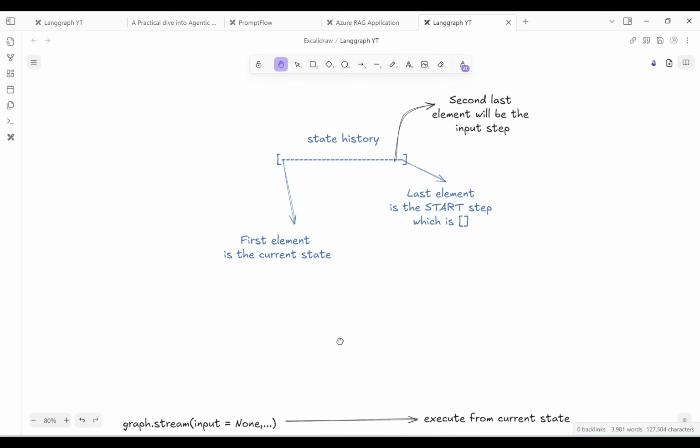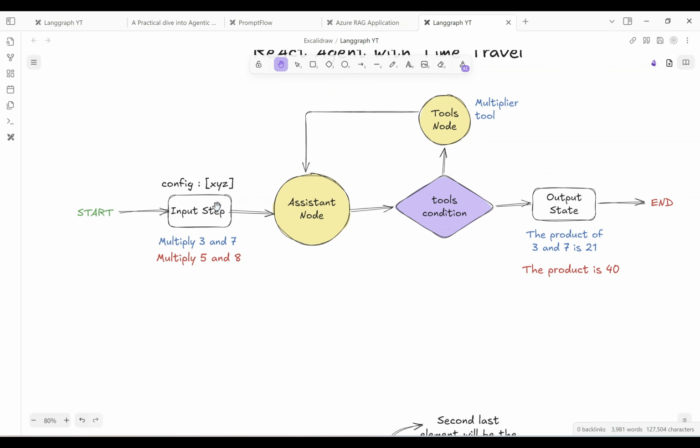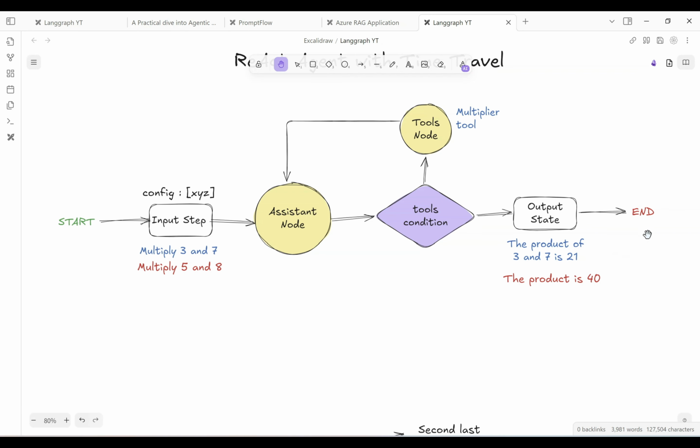Why am I using the word replay? Because this checkpoint has already been executed, right? Say that this entire graph has been executed and we are at the end. Now I want to go back to this checkpoint. If I provide this checkpoint's configuration as an input, make no changes, and use graph.stream to execute it, then the graph knows that it has been executed earlier, so it will just get replayed.